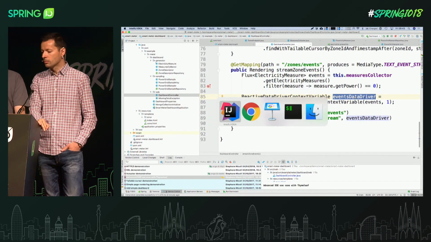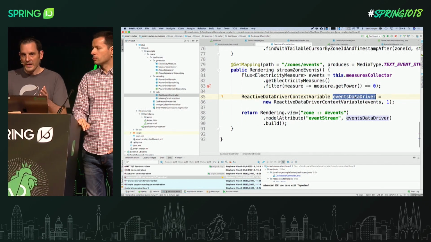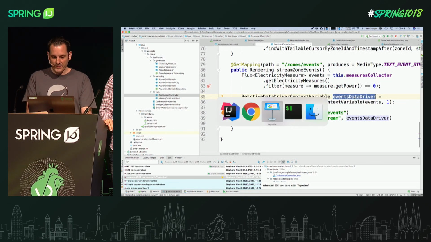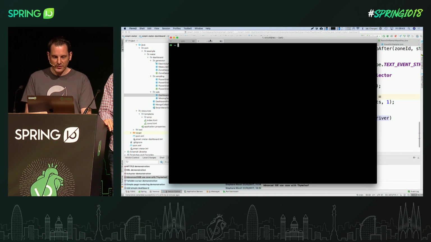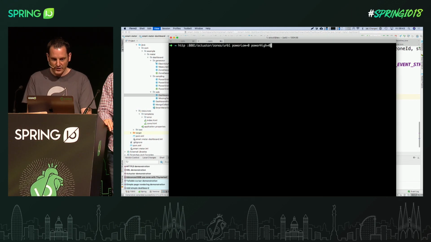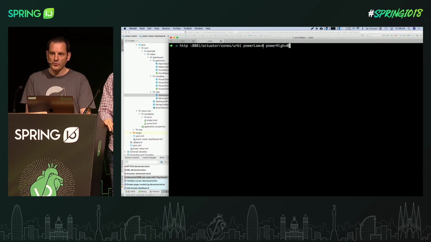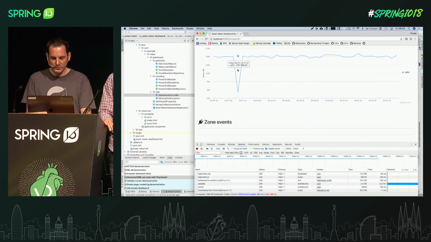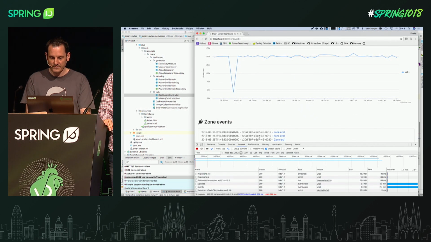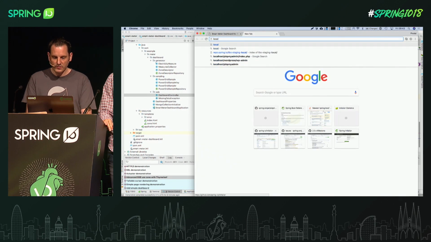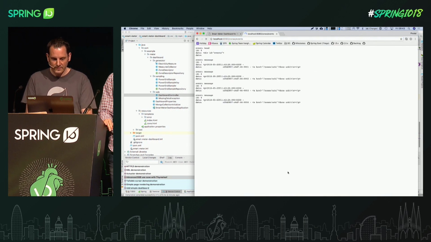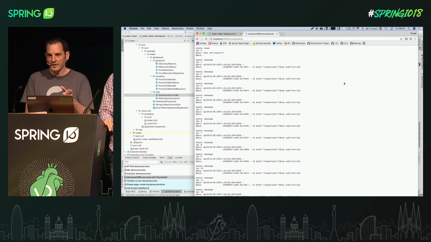Now what we need to do is to tell the generator that something bad happens, for the sake of the demo. For that, I have an endpoint here where I can say, for a given zone, this is the range that you need to use for the generation. So I'm going to do that. And if I do that, I can see those events coming in. Actually, if I go to zones events, these are the views being rendered on the server; you can see it's a stream that stays open.